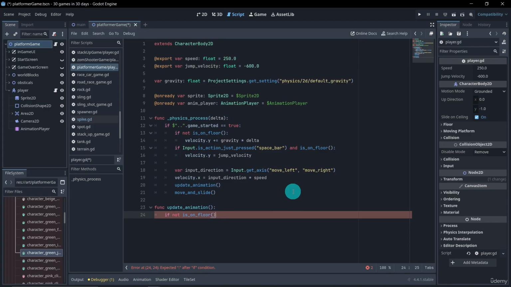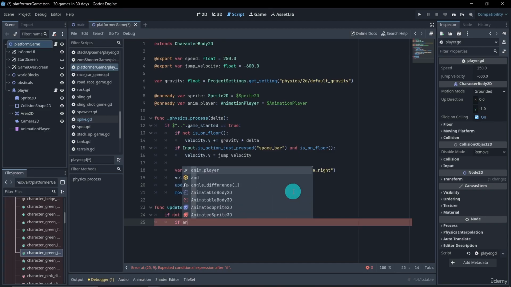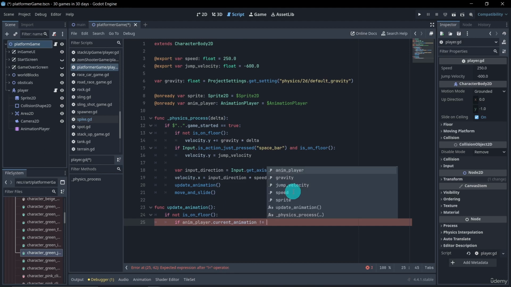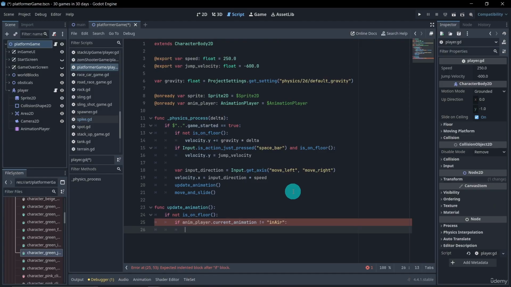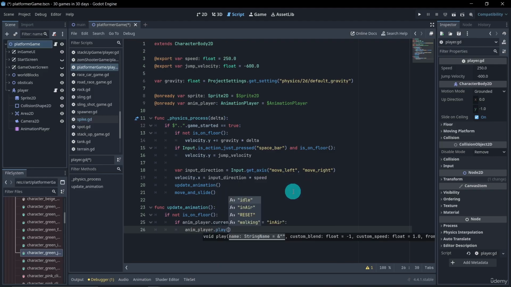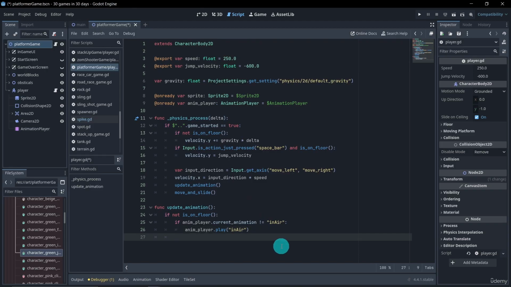Then we'll simply make this a type of if anim player dot current animation does not equal double quotes in air. All right, if that's not the case, then give it a colon. We're going to say anim player dot play, and then just do in air. Perfect. Awesome.